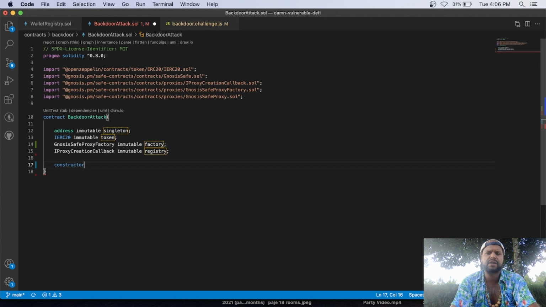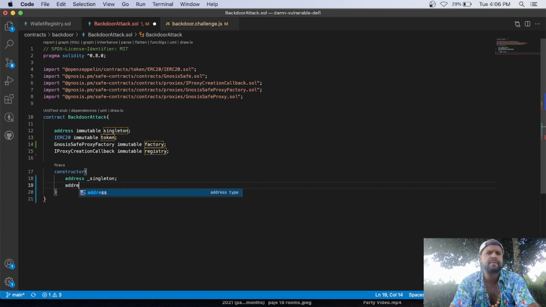So we'll set up our constructor. Singleton address. We'll get this token. Oops, a semicolon, I need a comma here. The factory.